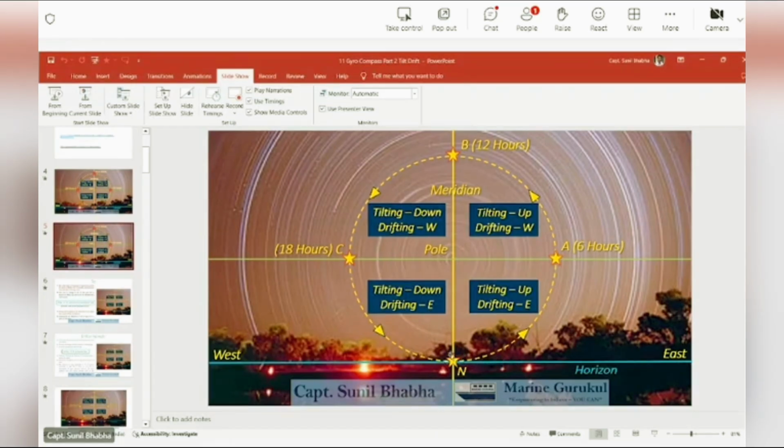And we pointed it towards north direction, because north is what we want to find using a compass. North is our reference direction. So that is why we picked up this end point. And when we picked up this end point, we observed that the star was moving in a circle like this.